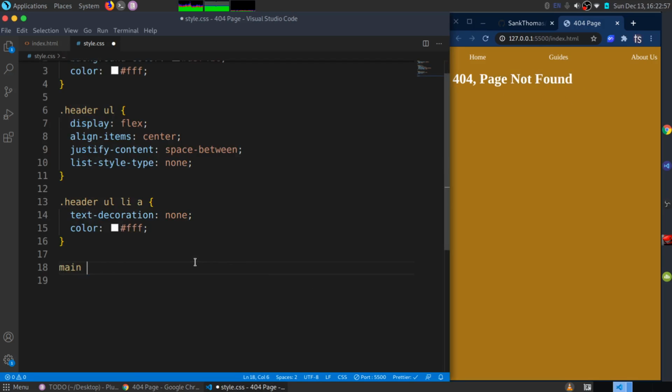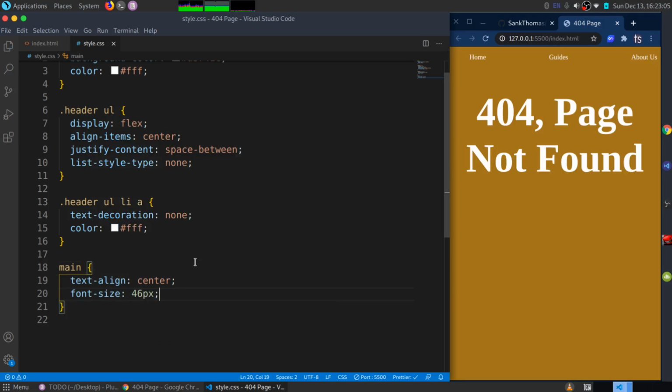Okay, so we can begin to style our actual page not found header. It's in a main class and it's called an h1, but I just want to text-align this to the center first of all, and I want the font size to increase to 46 pixels. This looks bad on a smaller screen, but for our use case it's okay.